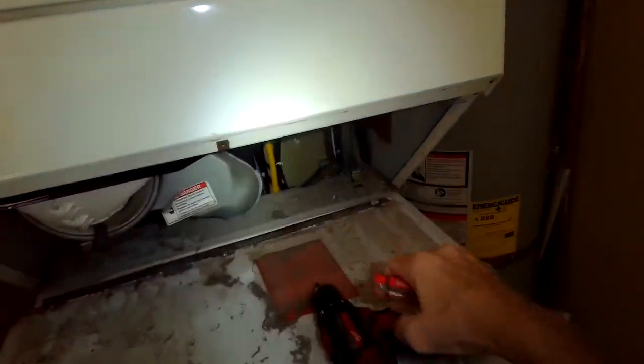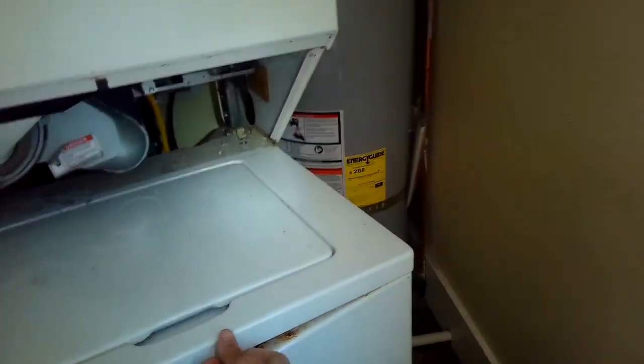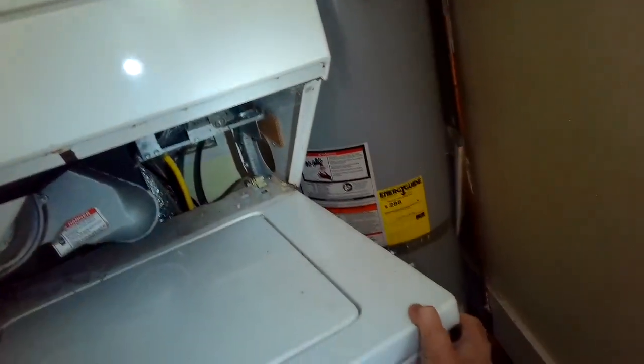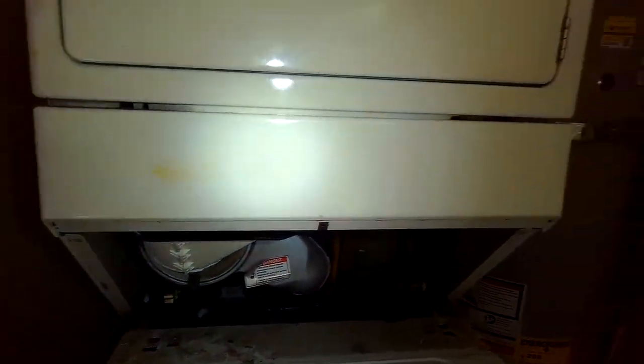Now I can take the whole top panel off of the washing machine, and that's going to give me an ability to get to a little tube that may have fallen off or might be clogged, that sends air pressure up to the control unit at the top of the machine that lets it know when it's reached the right amount of water level. But if that tube gets clogged or the tube falls off, then it won't send the signal and the thing might overflow.